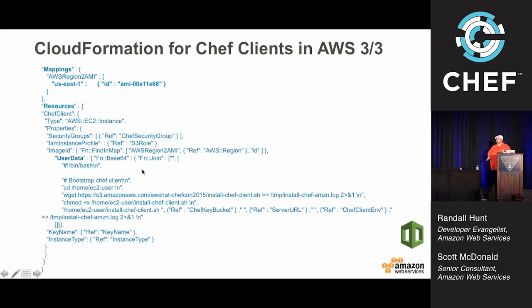Now, you don't have to create just a single EC2 instance type here. This could instead be an auto-scaling group that had these instances in it, and as it auto-scaled up, it would create new instances and automatically bootstrap those into Chef. And we'll also cover at the end how, as it auto-scales down and nodes go away, I have the client set up in the client configuration script so that it creates an initd file for shutdown run level 0 to use knife to call back home to the Chef server and say, hey, I'm out of here, I'm going away, and then it removes that node out of Chef's management.